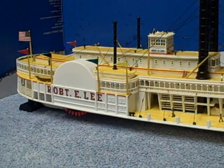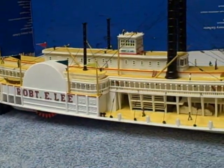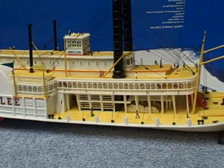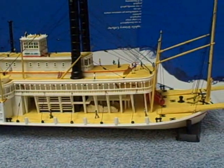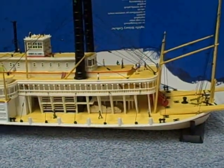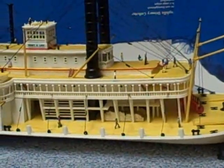In this view we've turned the ship round so you can see the entire length of the starboard side from bow to stern. Not so many people on this side but it'll give you an idea of what it looks like. As I said before it is fully lit. You'll see the smoke stacks with the red and green running lights just in a few minutes time when I light them up.